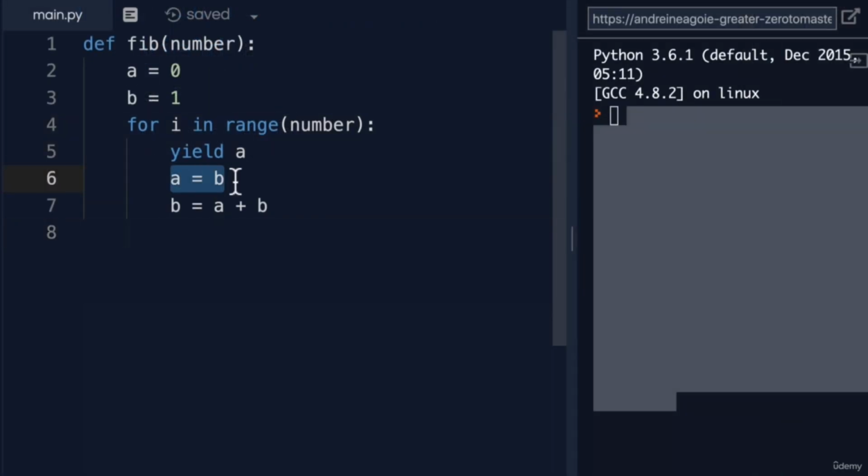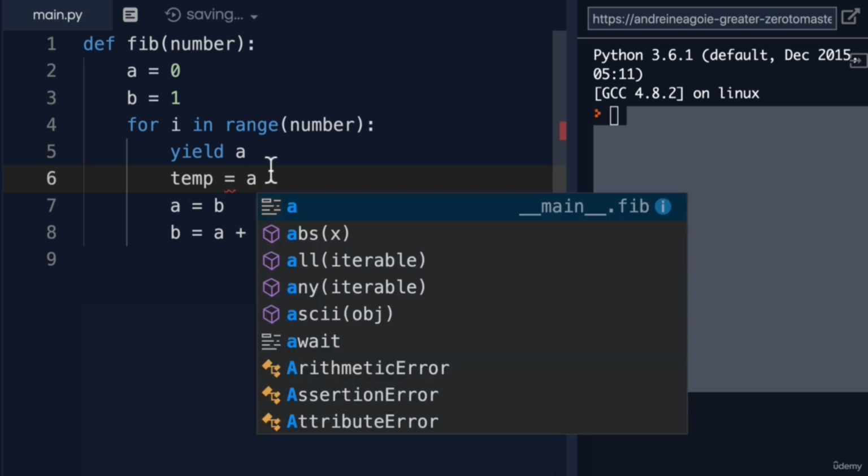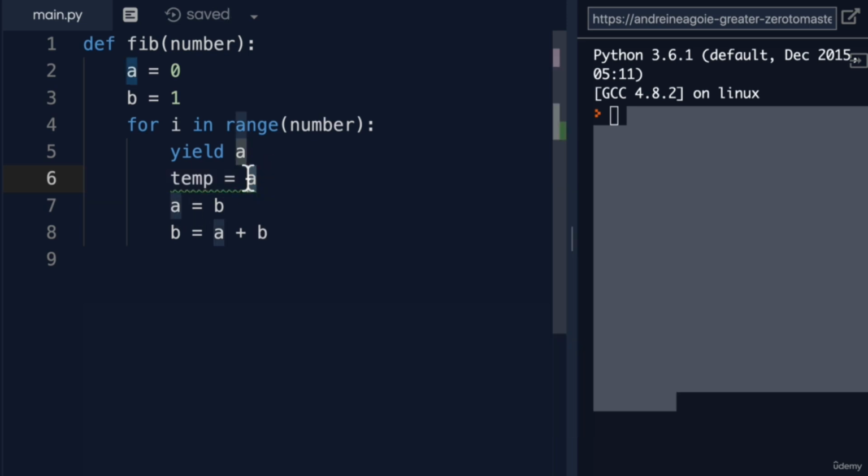So what we might want to do here is to actually not modify A until we are able to do A plus B. So how can we do this? Well, we can simply say, let's say a temporary variable, and this temp is going to hold on to whatever A was when we get here, which is 0.